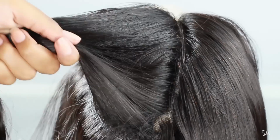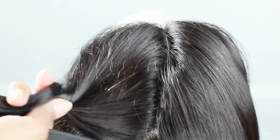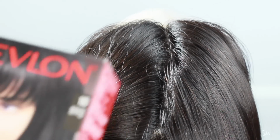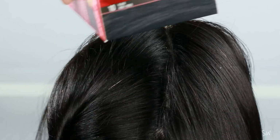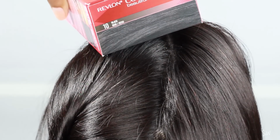So I just sectioned off the hair in half like I did here, and then I'm using the Revlon ColorSilk Beautiful Color hair dye in the color 1 Black, and I was pretty impressed with it. I was worried that it wouldn't be as black as I wanted it to be, but you can get darker blacks, trust me, by the way. But this one worked out quite well.